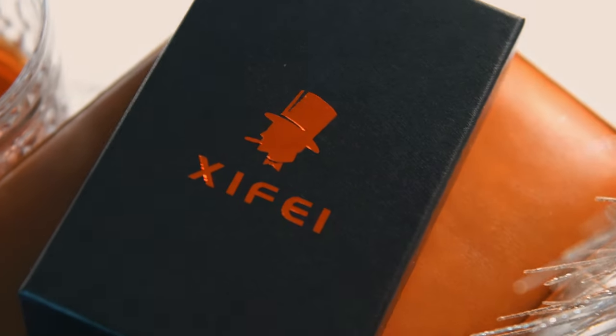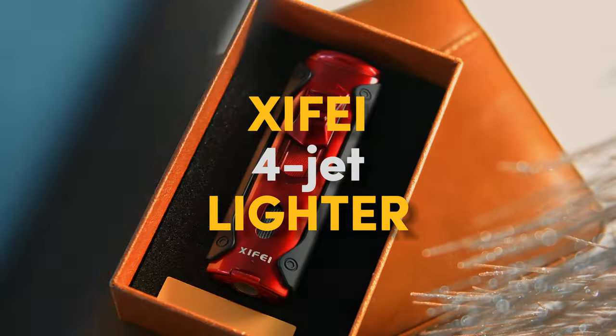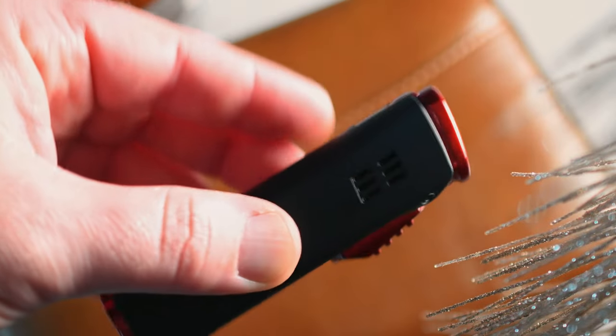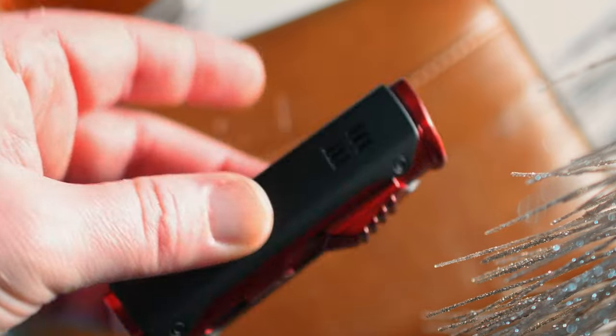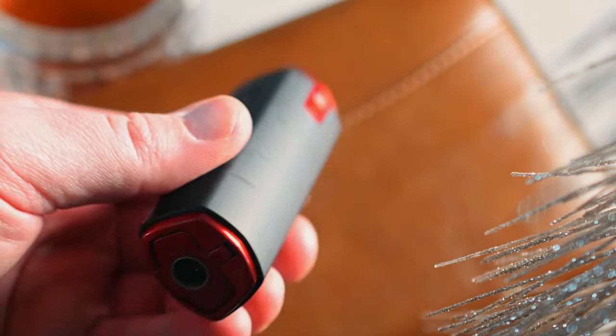Hey, cigar enthusiasts. Today, I have something very special to share with you. Introducing the XIFEI 4-Jet Lighter with Cigar Punch Combo. First things first, this lighter feels great in my hands and easily fits into a pocket for on-the-go smoking.